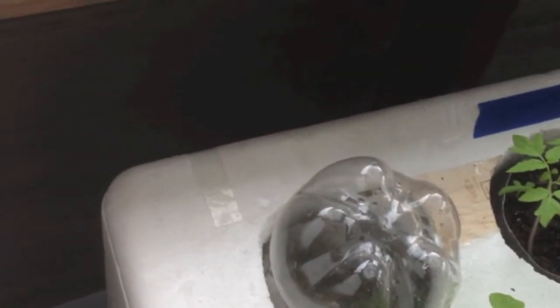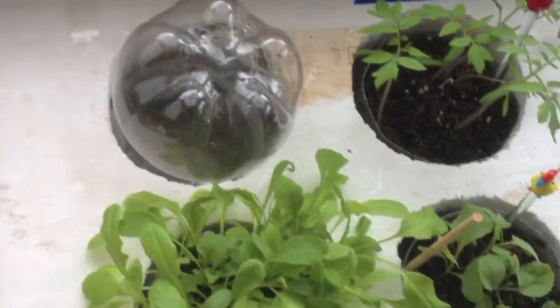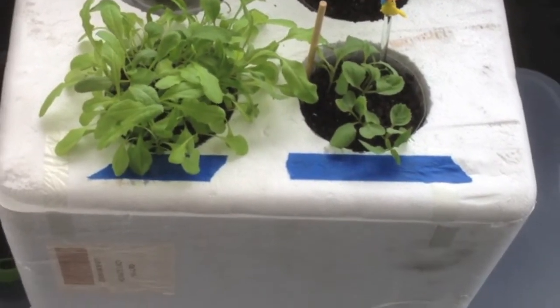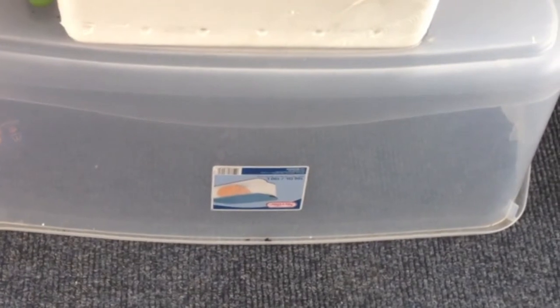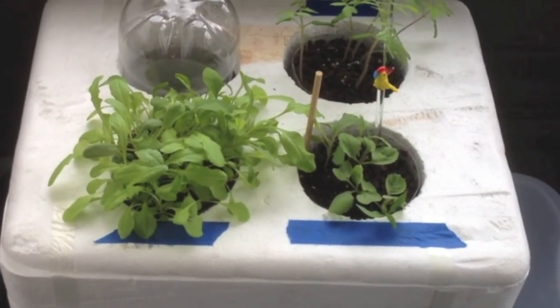The fourth hole I used a regular pop bottle with holes drilled in the bottom to act as a source for continuously feeding water to the garden system. I think it's a real neat idea. Most people will use a tote — I'm using a small tote as a bench — but you can go to Walmart or the dollar store, find totes of different sizes, cut holes in the lids, and do basically the same thing. I just used what I had. This is an experiment and it appears to be working pretty well.